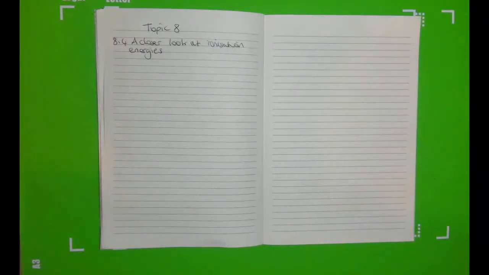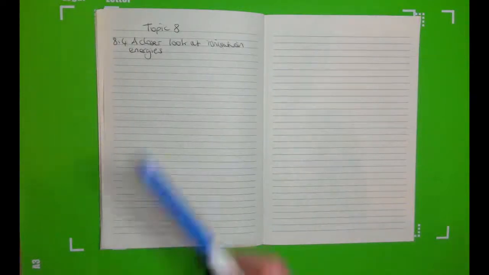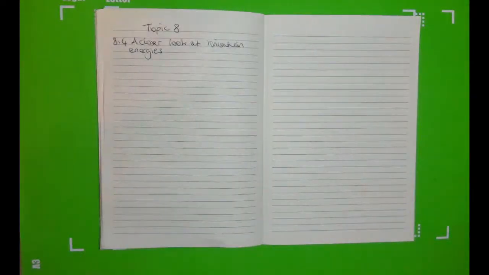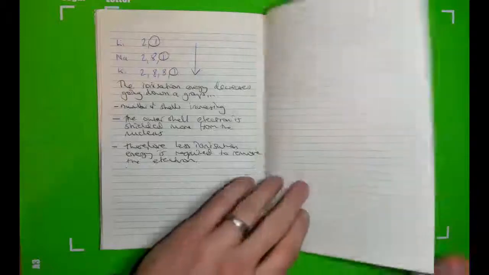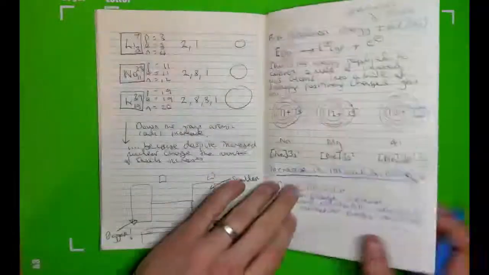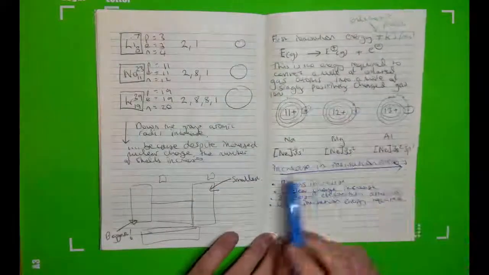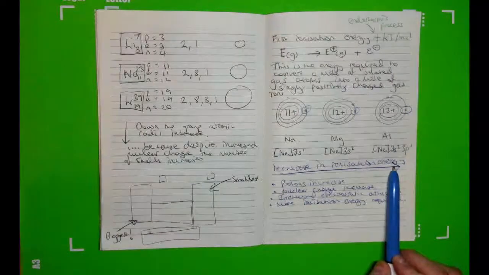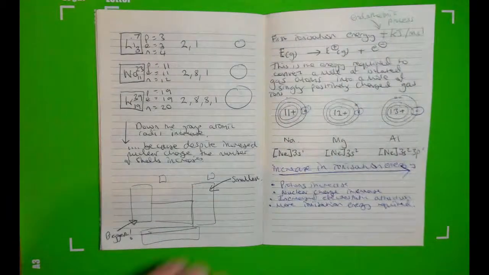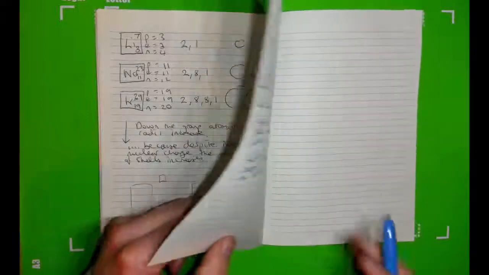Okay, we're going to have a closer look at ionisation energies. Surprise, surprise, looking at the title there. Now, what did I tell you about ionisation energies last time? We said that as we go across a period, the ionisation energy increases. Okay, it does. However, there are two anomalies that you need to know about. So we're going to talk about those anomalies first of all.